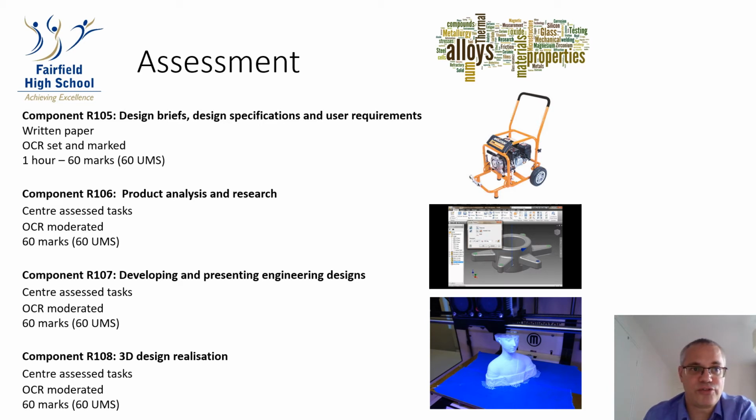From this then, those grades can then be inputted into tracking sheets, which will then allow us to see and predict the final outcome. So with the grades being 60 marks, we know that the grade boundaries for these are fixed for us. So 36 marks will equal a level 2 pass grade. 42 marks will equal a merit grade, and a 48 will equal a distinction. Distinction star grade will be at a 54 mark boundary out of 60.